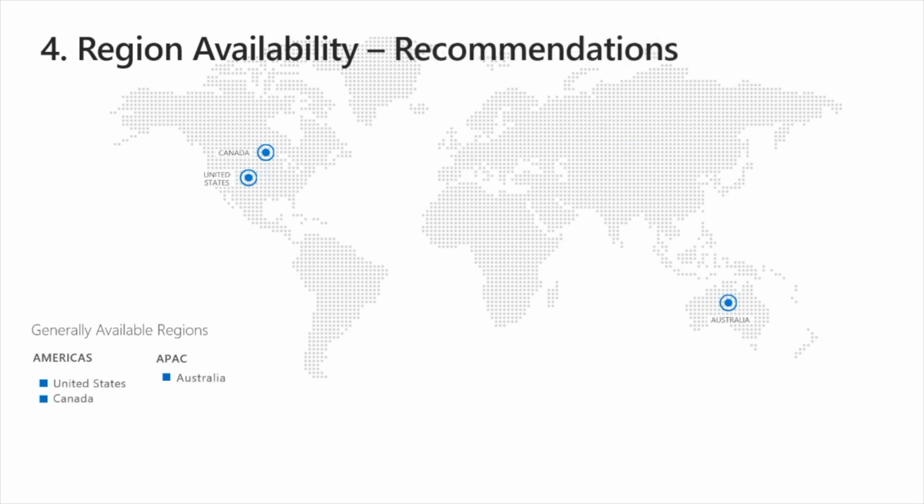The next slide here is about region availability of the recommendation service. So this is the United States, Canada, and Australia at this point. And again, the same thing applies as before. You can have commerce scale units deployed in any other region. They don't have to be in the same regions as your recommendation service. Although wherever possible, it is always preferable to have your commerce scale unit and your recommendation service closer instead of farther away from each other for optimal performance and latency.